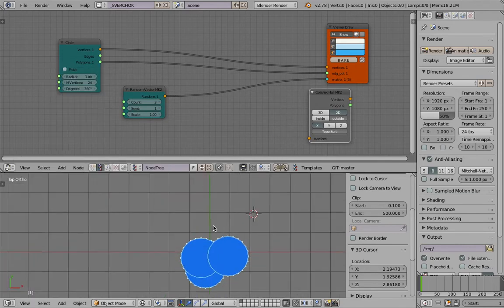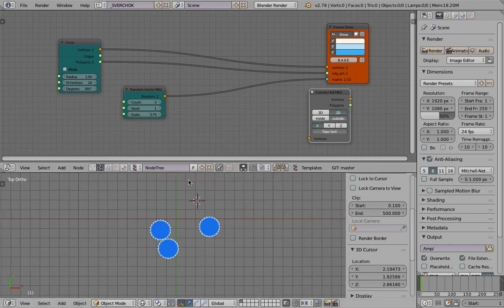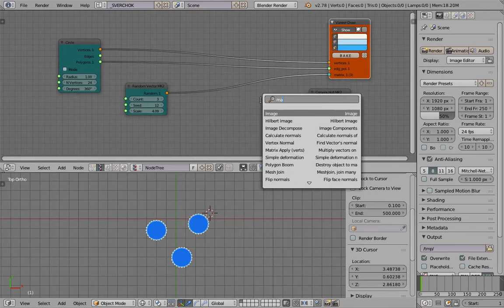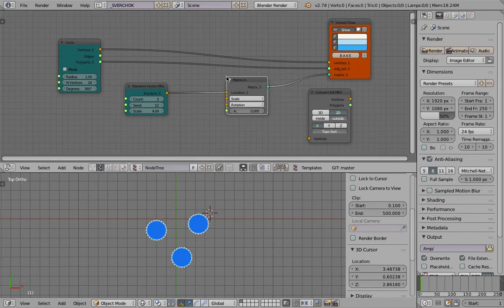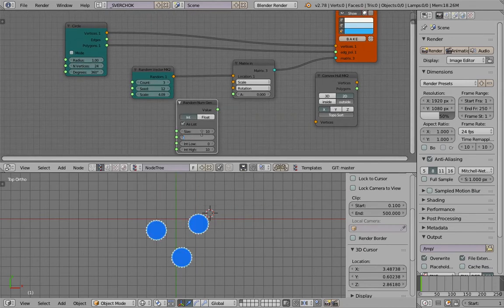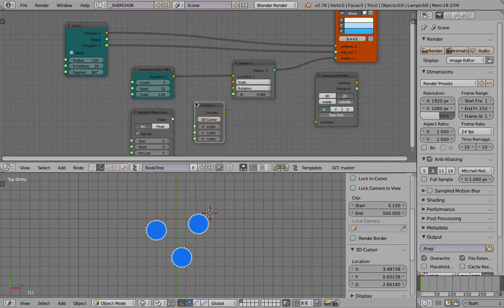Look at it from the top view. Going to scale it, and let's pick one. Okay, that seems to be okay. I'm going to use matrix in.